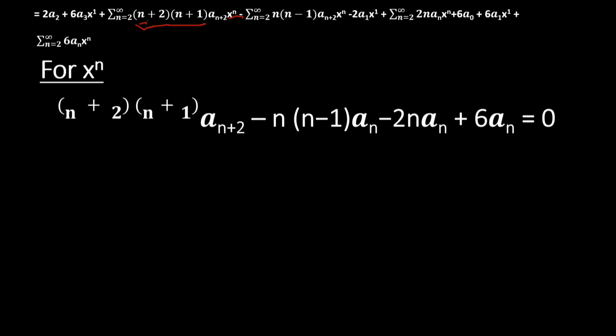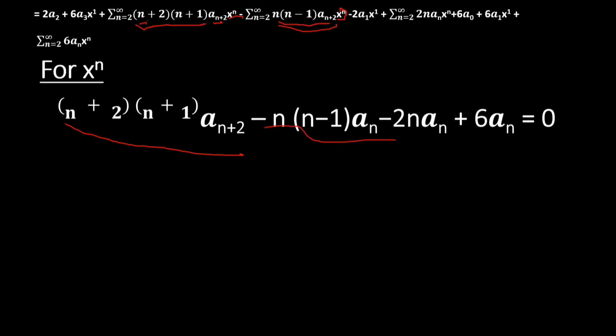And we have another x raised to the power of n here. So what is beside x raised to the power of n? We have it to be what? n into bracket n minus 1. You can see it here. So you can see that this a subscript n plus 2 is still part of the coefficient. So you can see it here for the first one. And then for the second one, from here to here, you can see it here too. So you can see there.